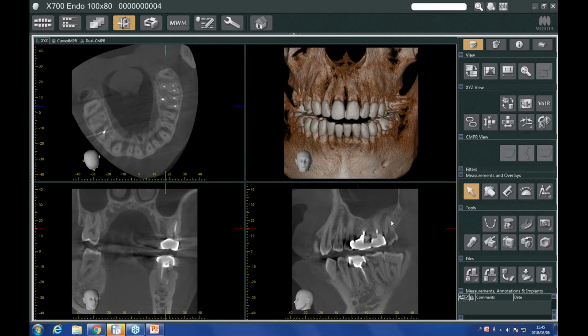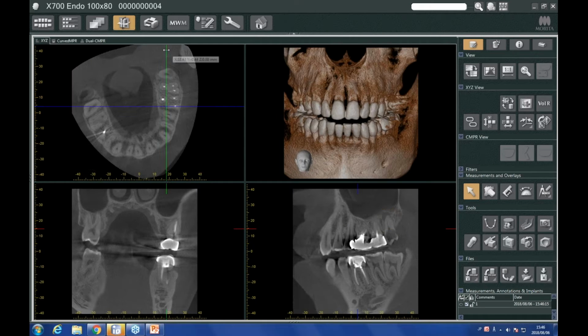So at the moment, I don't see anything else that's jumping out at me. So I'm going to make a mental note to come back here and take a look at this. In fact, instead, I'm actually going to mark this. Rather than make a mental note, I'm going to let the software take care of this for me. So I'm going to circle this as a reminder that this is an issue that I'm going to have to take care of. So I'm going to go over to my measurements and overlays, and I'm just going to grab a circle tool and circle this region. Again, it's fairly obvious in this case, but it's just a reminder, a quick way for me to come back to this particular issue. I'm going to click back on my Select Objects tool so that I can continue to rotate and manipulate my volumes.